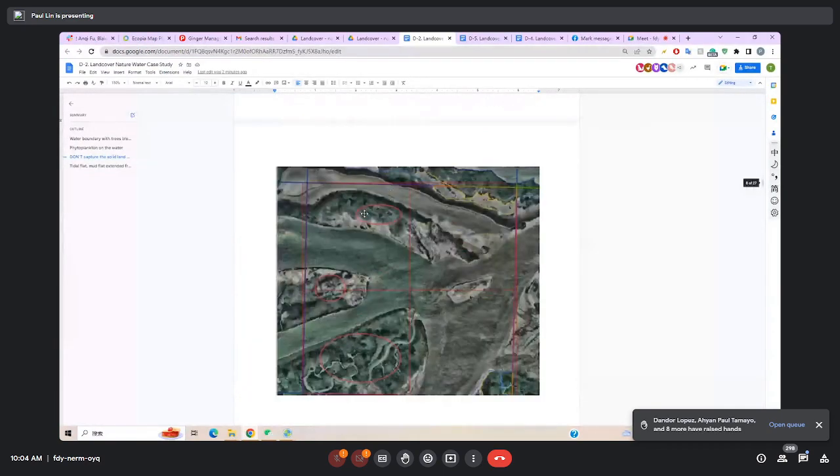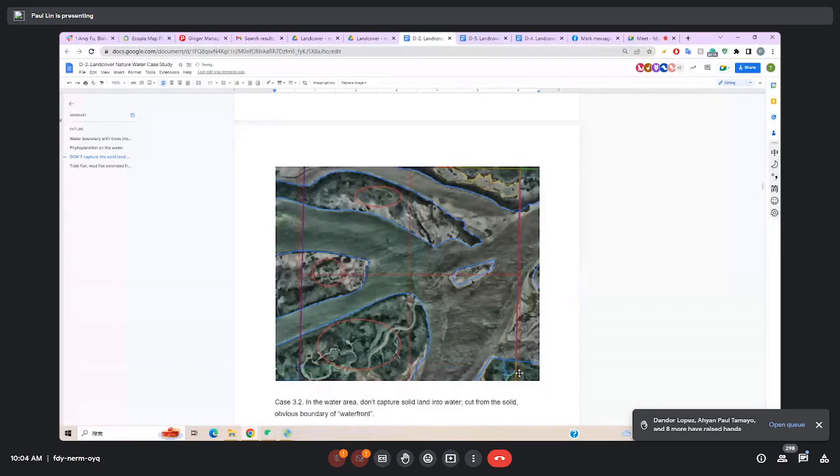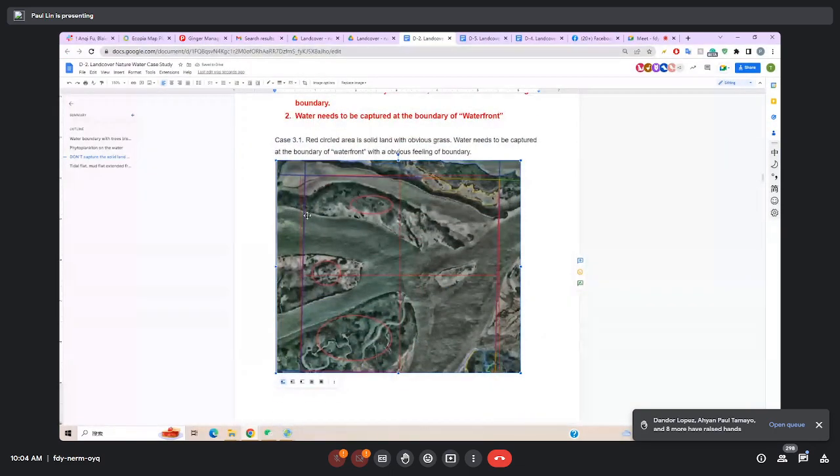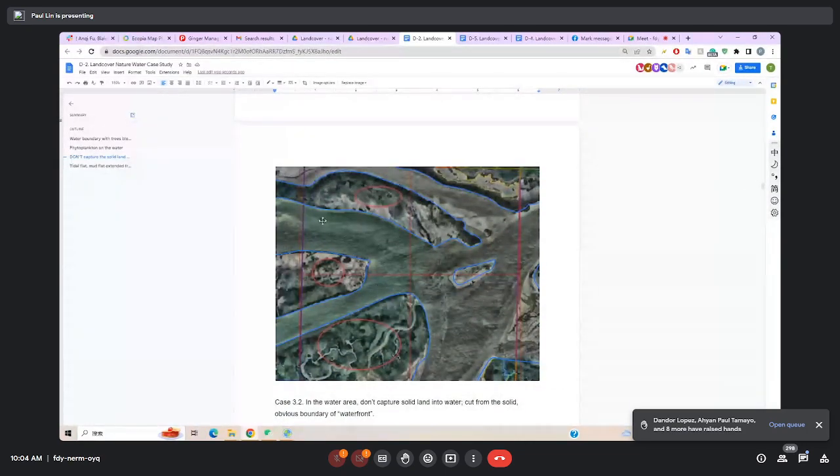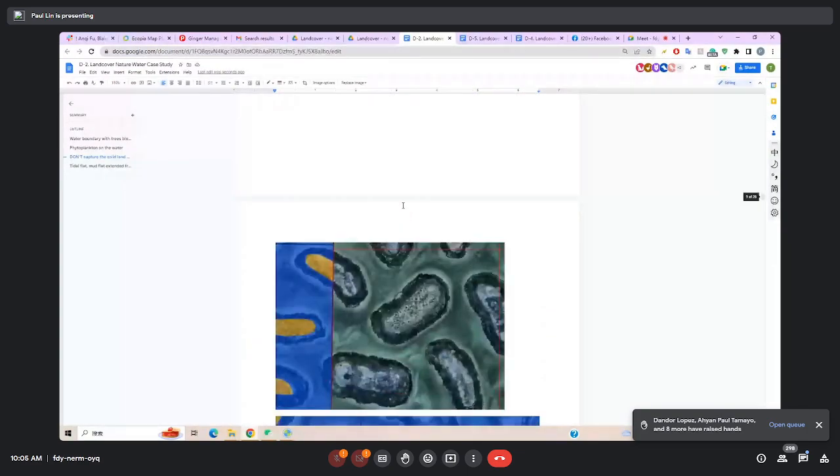In this example, this circled area, we can tell that it actually has a land filling, right? This has a bank, and below it is clearly the water. So in this case, we capture what we can see of the boundary, and capture the water based on that.